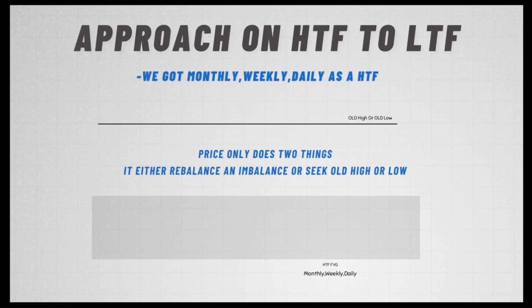We've got the monthly, weekly, and daily as the higher time frame, and then price only does two things. It either rebalances an imbalance or seeks an old high or old low. So we have the monthly, weekly, and daily as the higher time frame key levels, and we need to align ourselves with the intermediate-term perspective.